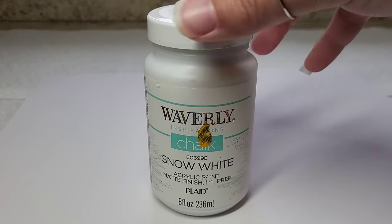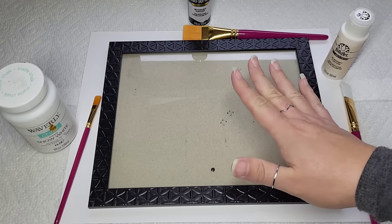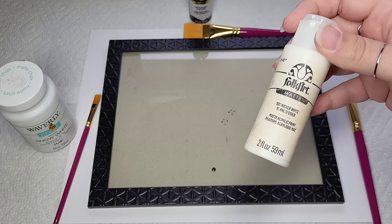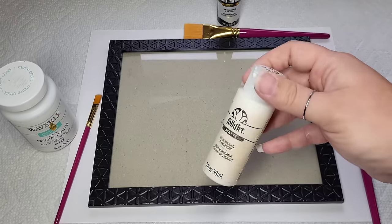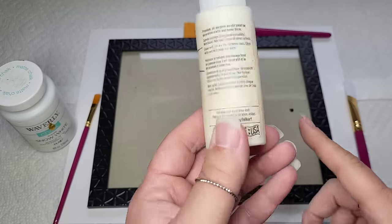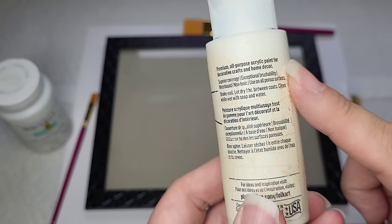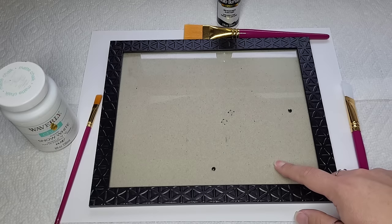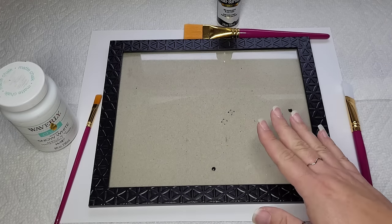When it comes to the paints I like to use, I have two favorites. To demonstrate why the type of paint matters when decoupaging on glass, we're going to do a little demonstration with FolkArt matte paint, a multi-surface paint, and Waverly chalk paint. The acrylic paint says 'use on all porous surfaces' — and glass is not porous.